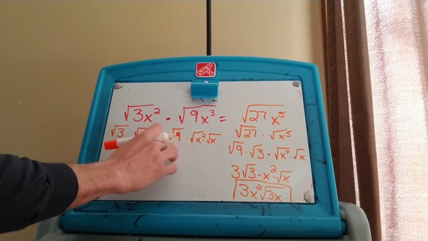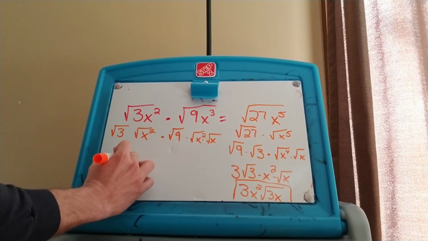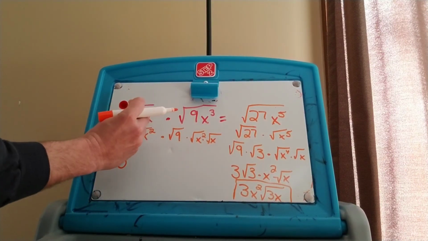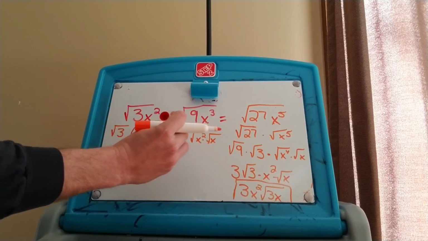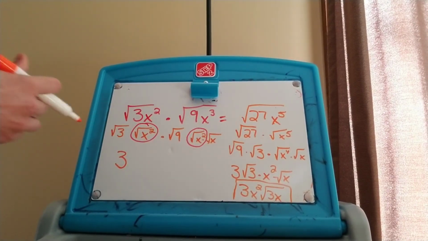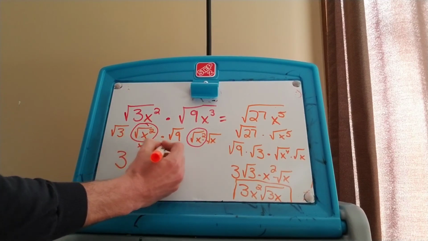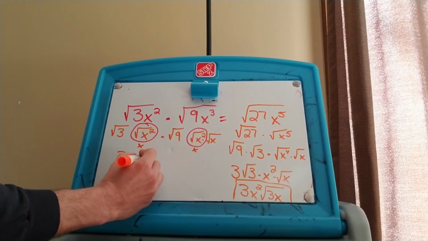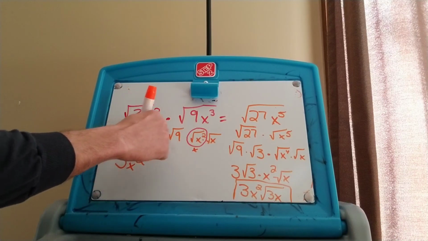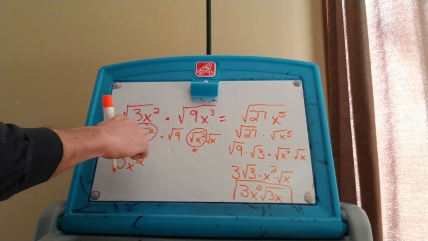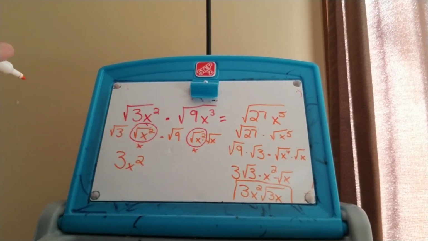So I have that. And now look here, I got the square root of x twice. So that means I got the square root of x squared twice. You could realize that the square root of x squared is x, and x times x is going to be x squared. Or you can just realize that anything times itself, it's just going to kind of cancel out, and I'm left with just what's inside the radical.